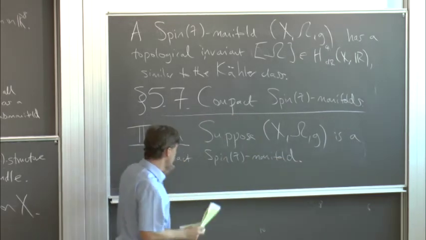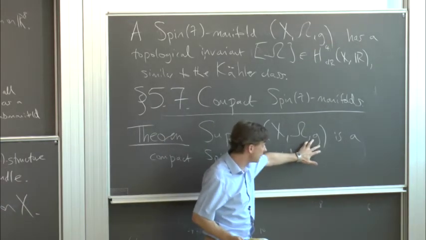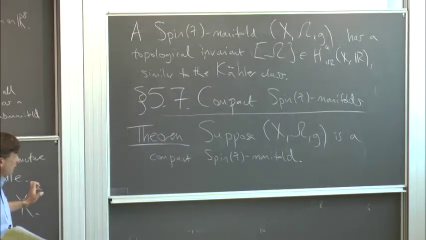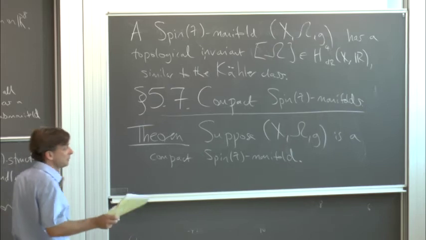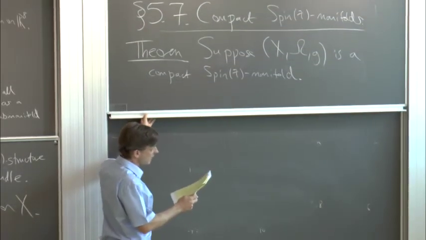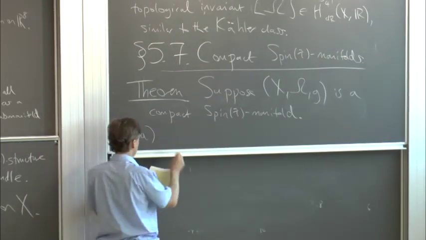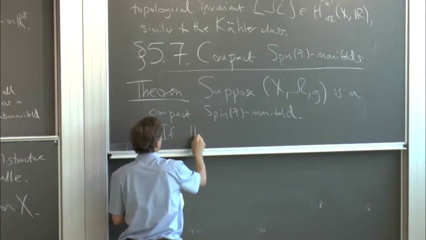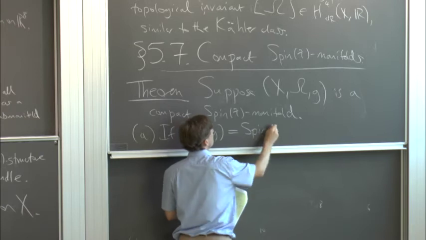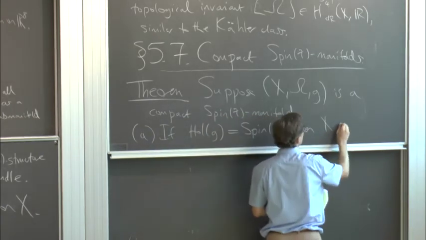So this theorem is aiming to give us conditions under which the holonomy group of g is equal to Spin(7) rather than is equal to one of the quite a few other possibilities which we had in our diagram of holonomy groups a few minutes ago. So firstly, if the holonomy group of g is equal to Spin(7), then X is simply connected.